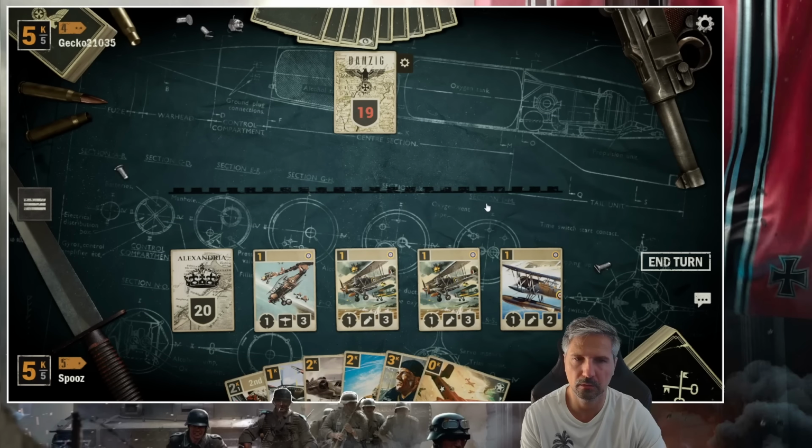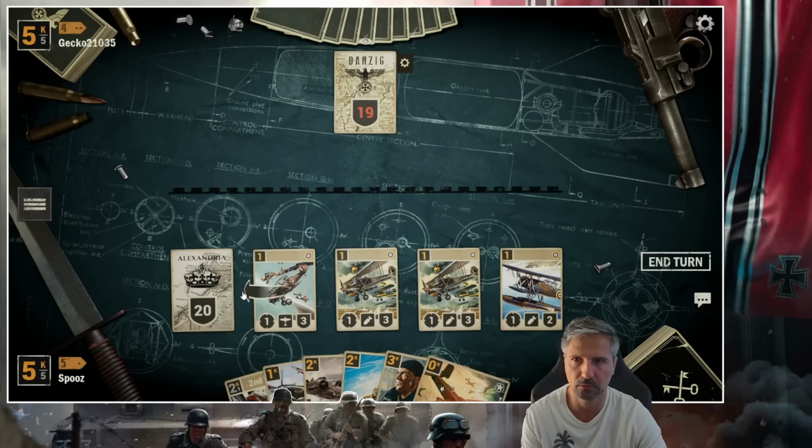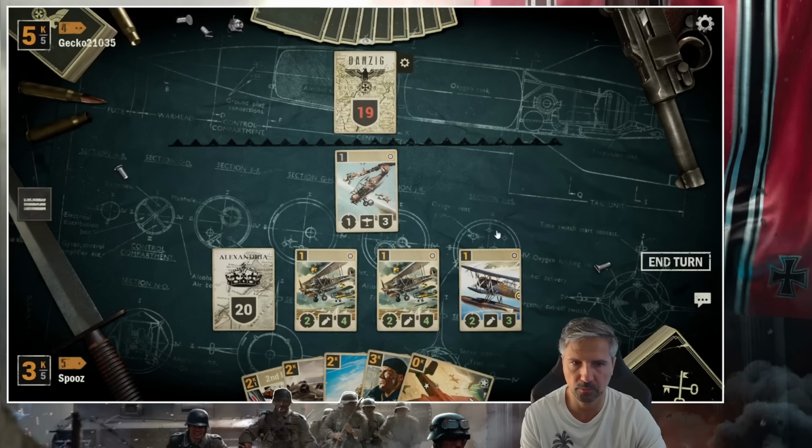Okay. This looks like the countermeasure, right? That gives you a pincer. We might just move this to the front line, and just get this destroyed instead of giving them a pincer 4. And now we go phase.